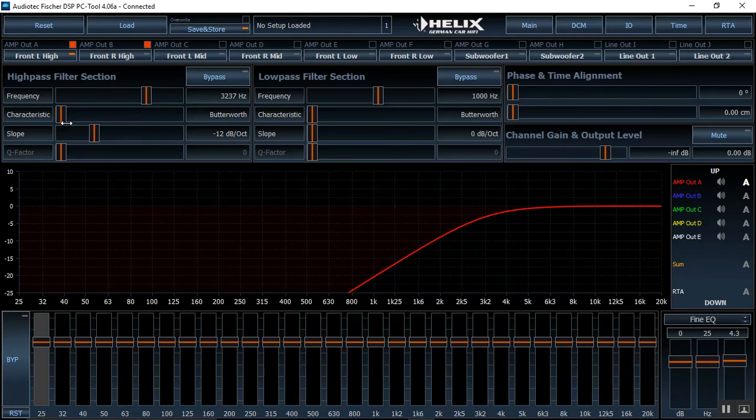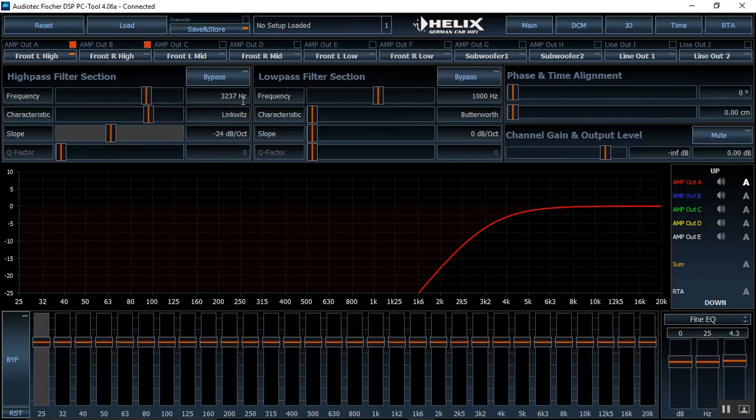So first thing I want to do is go to our high pass filter selection. I'm going to click here on characteristic. You can use your arrow keys once it's highlighted. We're going to go to link widths. Slope is -24. The reason we use -24 is because it's an all-around great slope to use. -12 is a more passive crossover slope, and -36 is a bit more harsh, more competition use. So -24 is a perfect all-around slope.